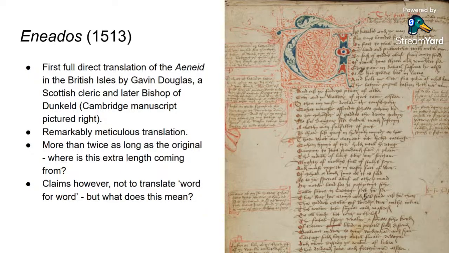This text is also fascinating because it contains a prologue where the translator muses and comments on some of the difficulties he faced while translating. And one of the most interesting statements he makes is that he doesn't translate word for word, which many tend to take at face value just because this translation is extremely long and sometimes people don't feel like wading through it all. However, by using translation alignment tools, we can actually test this statement of his and see if he's being totally truthful.